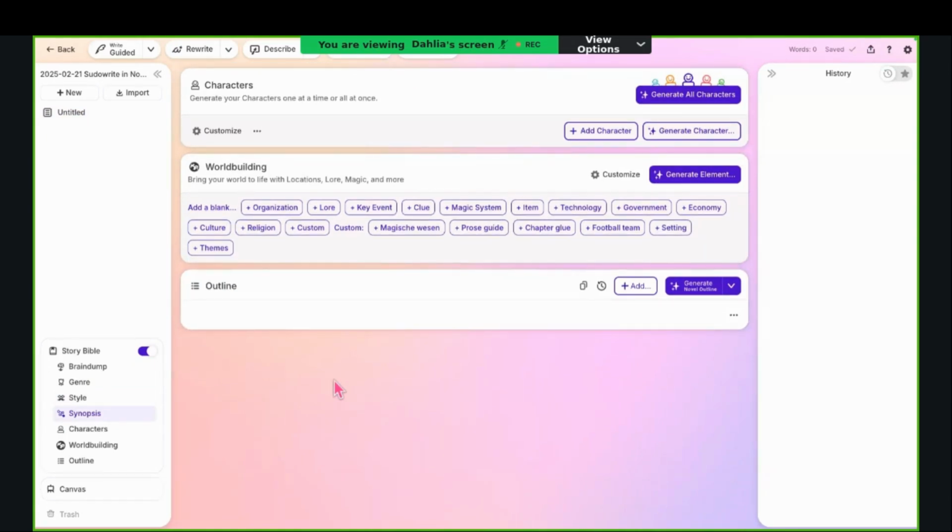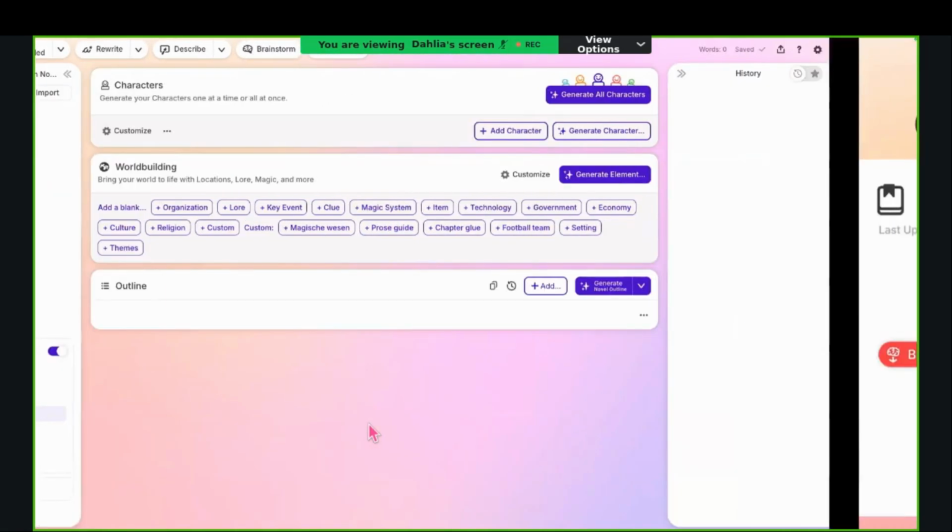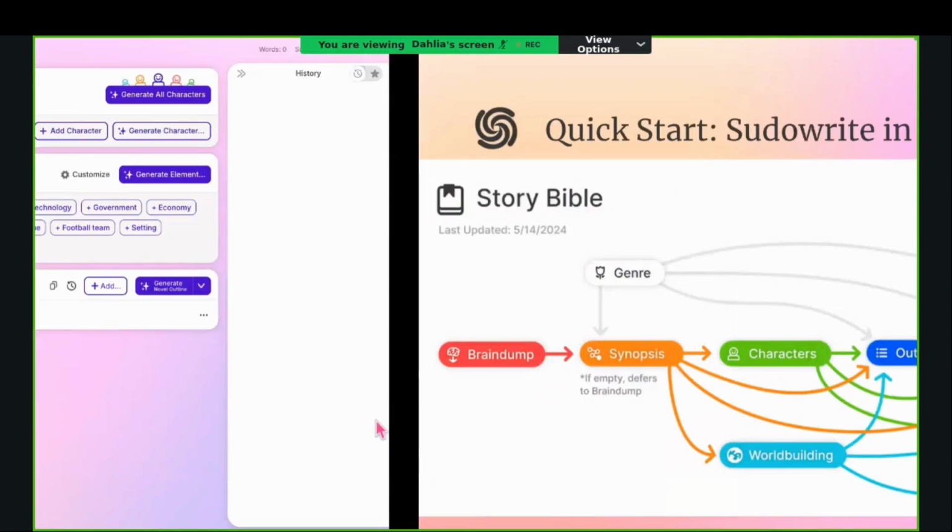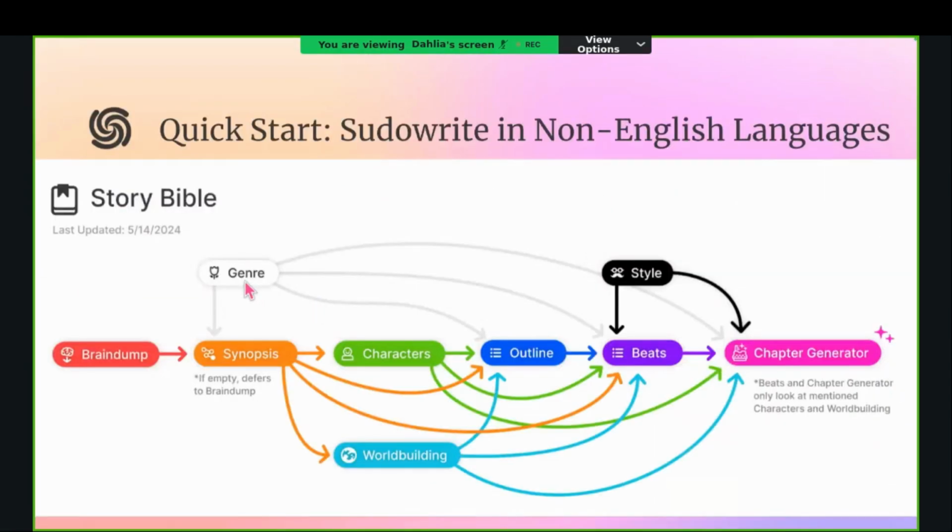Because every time you generate something, Sudowrite pulls from different boxes. The more places the prompt appears, the more likely it is that Sudowrite will follow suit. I also have a little overview that you can see here, how all the boxes are related to each other. For example, when generating characters or world building, Sudowrite only looks at synopsis.